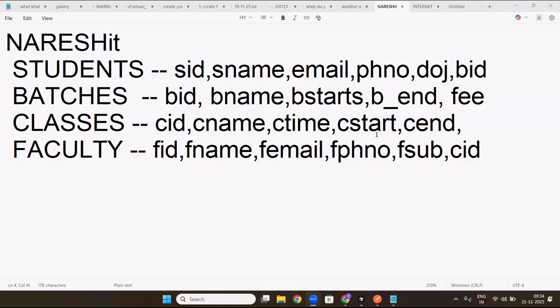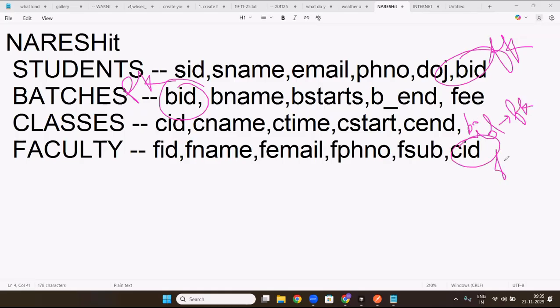Sir, I am creating the students table, is that wrong? Because the student table has a foreign key. The student table has one batch ID, which is a foreign key to the batches table. So here this is foreign key, and here it is called primary key. But this one is also here. Here I removed it. Here also it is foreign key only, and this is foreign key here. Same thing.